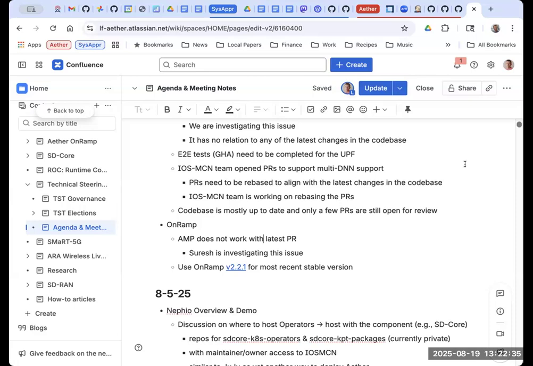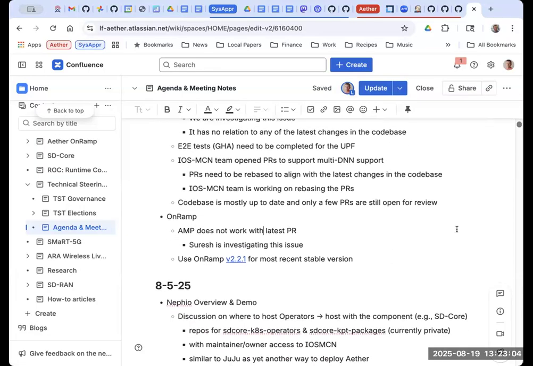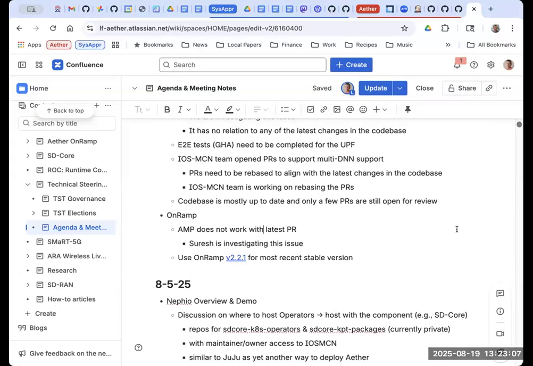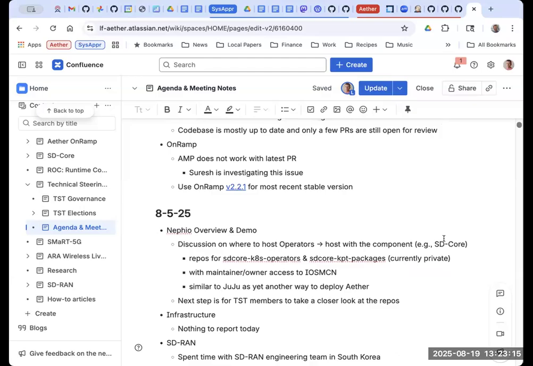So one semi-related item was with the latest PR that was accepted. All the blueprints work except those that involved AMP, and that's being investigated. Just FYI, we do not run all the integration tests before accepting, in this case an upgrade to 3.0. We trust that it's been tested against quick start and a few straightforward tests, but once the PR has been accepted, it becomes part of the nightly integrations.